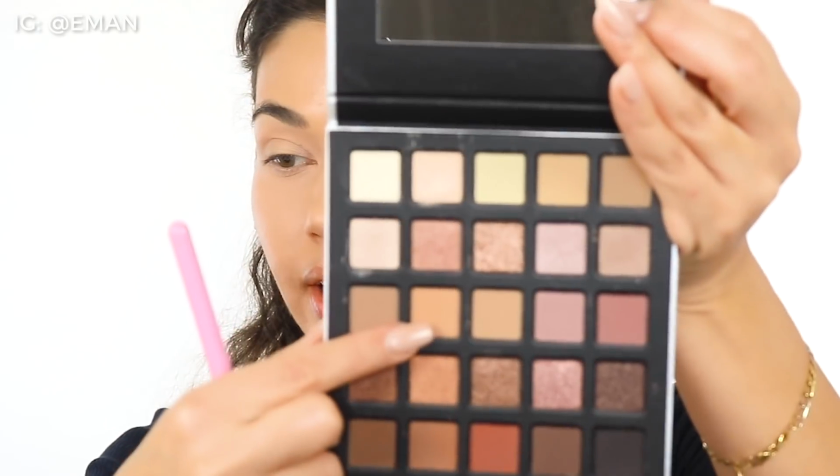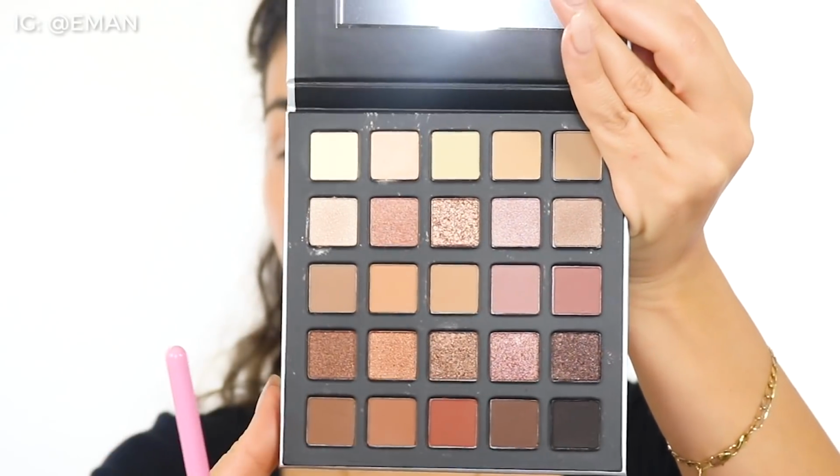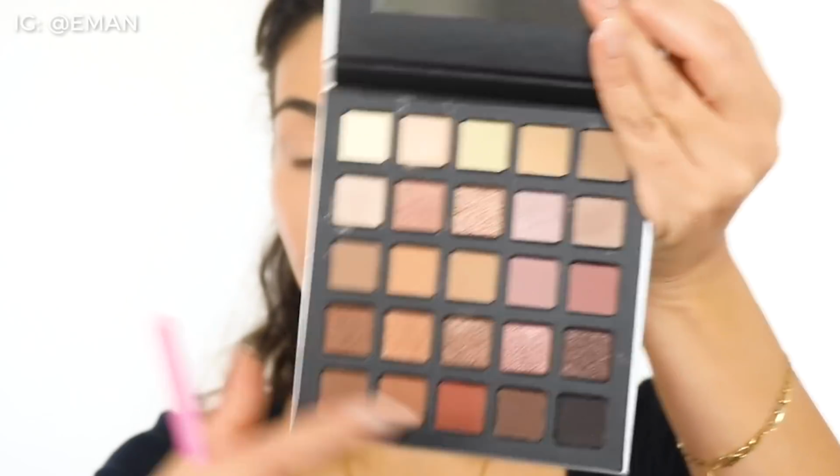And honestly, guys, you could really play. I'm really loving this shade. So I'm probably just gonna dip my brush in all of them, to be honest. All I really want is a warm shade. This is kind of perfect. A warm brown with a little bit of a red undertone, which I think is going to look really nice with the red lip. So when you're picking your colors, just play a little bit to see what colors look best on your skin tone.